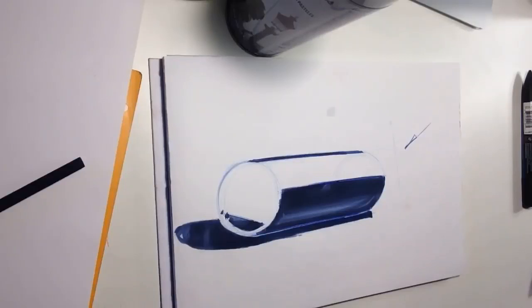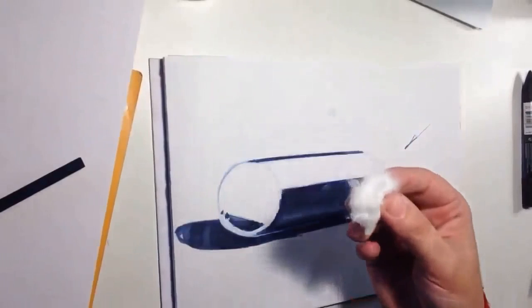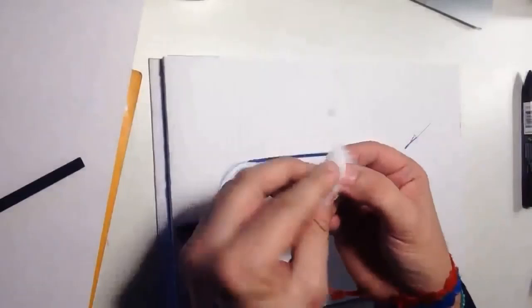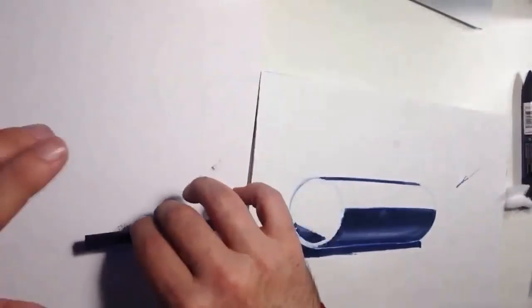So here is the cotton. Let me take a little bit. There you go. You see, I'm taking that one. And let's make some space. I just cut it in two parts. One, I leave it clean on the side, and I will start using this one. Now, to make sure that I use it well, you see, I bend it. I don't want to use just this way because I will find all the cotton on my fingers, and I don't want that to happen. So, like that, it's nice. But before we do that, I take the blue and I make some dust.